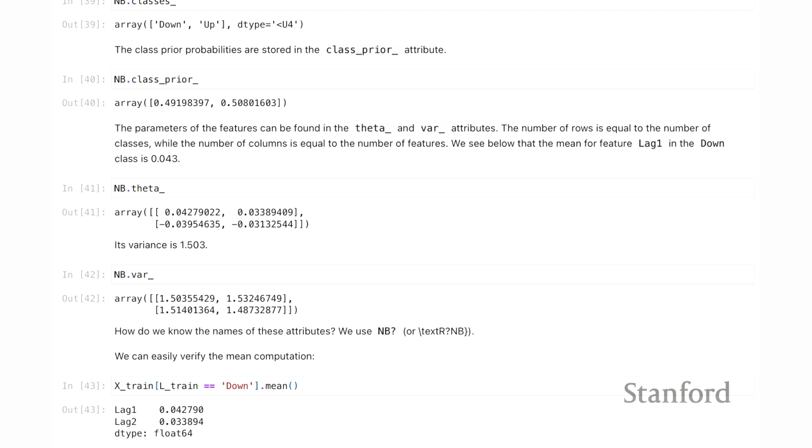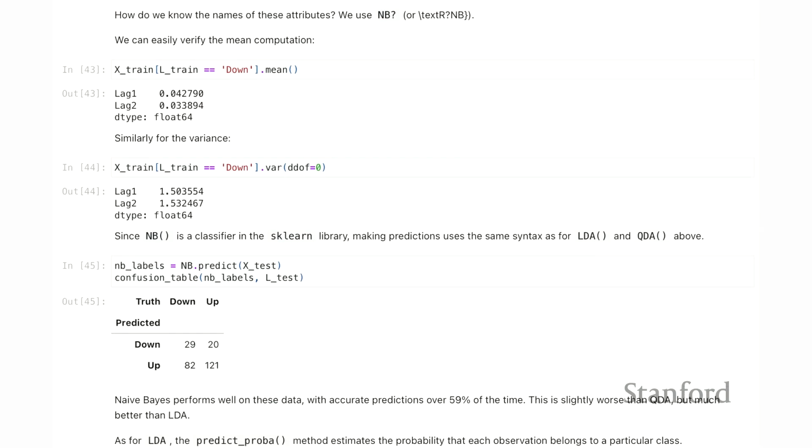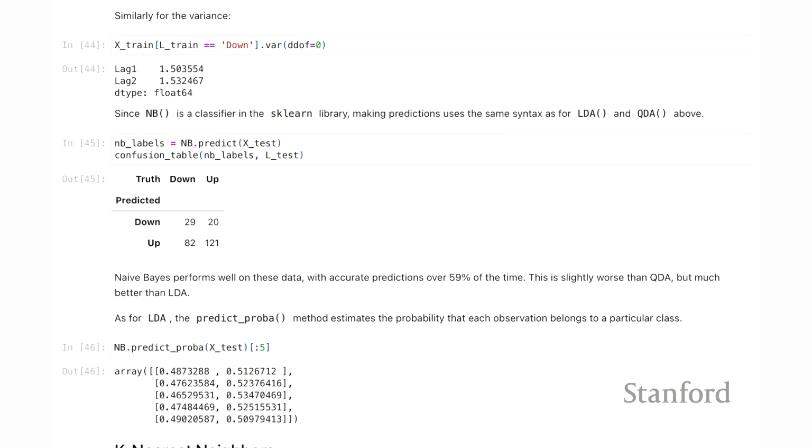Okay, and if you want to see more about what these attributes are, if you look at the help for the naive Bayes object, it will have its doc string that describes what these attributes are. And that's similar for the LDA object and the QDA object, if you're ever curious about how to find their names. Okay, so let's see how well our naive Bayes predicts.